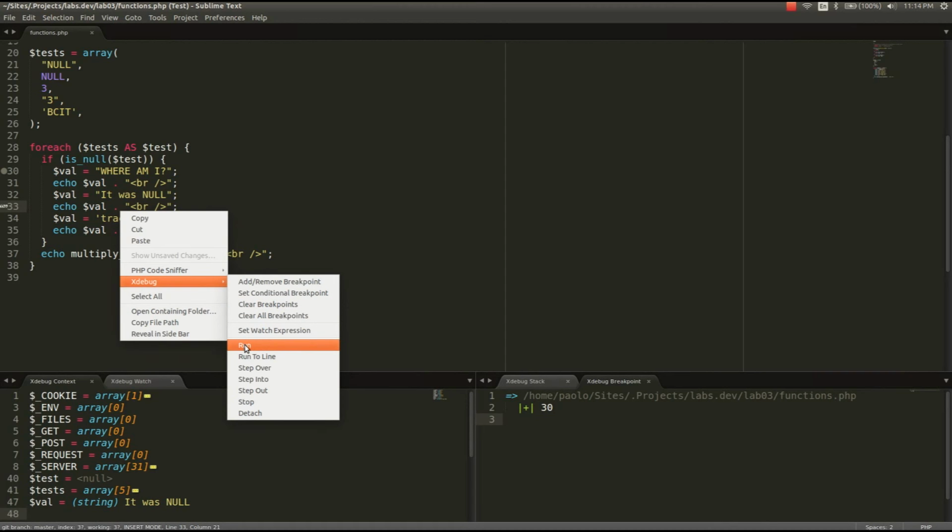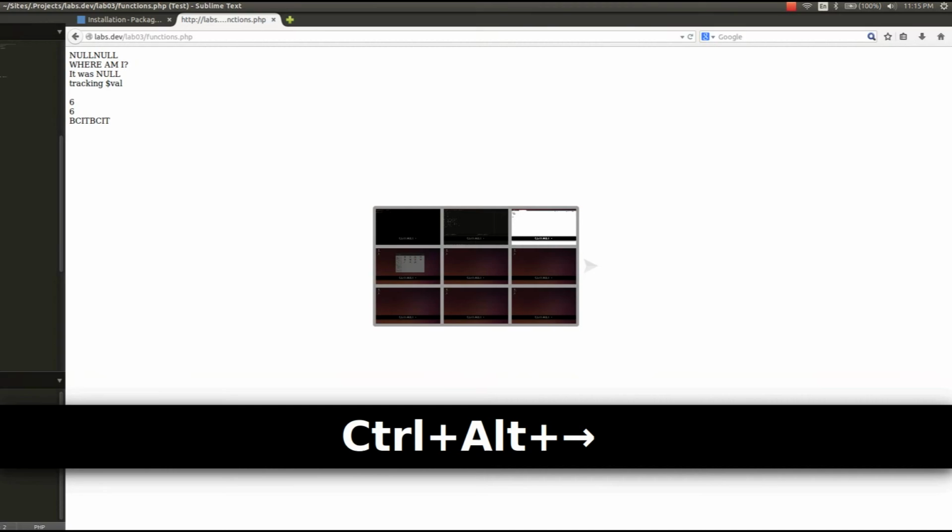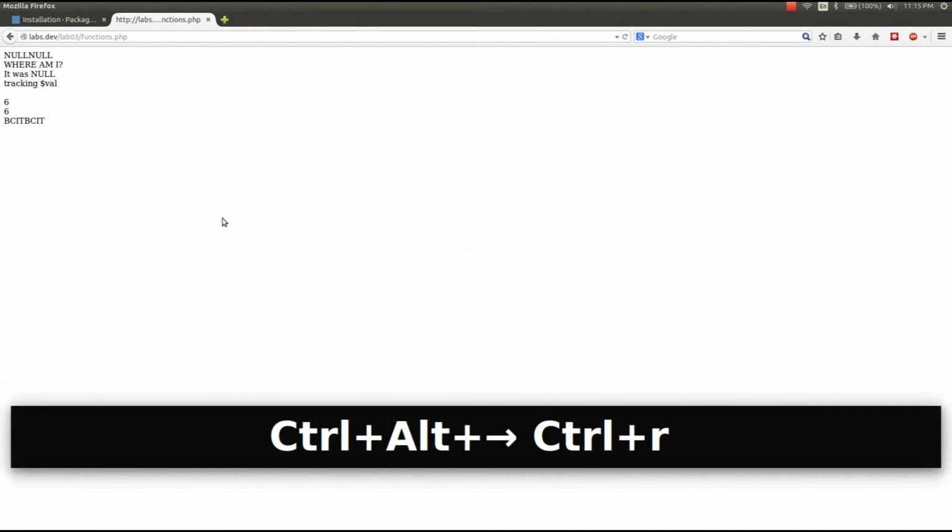And once you press run, what will happen is it'll run the application until the next breakpoint or the ending. Run to line will run until the line you've clicked. Step into runs the current function and stops right after. Step over will step over the current function and stops right away. Step out will step out of the current function and stop right after. Stop will no longer debug, and detach will also stop debugging. So we'll just detach it and I'll clear breakpoints. Now the web page loads fine with no breakpoints.